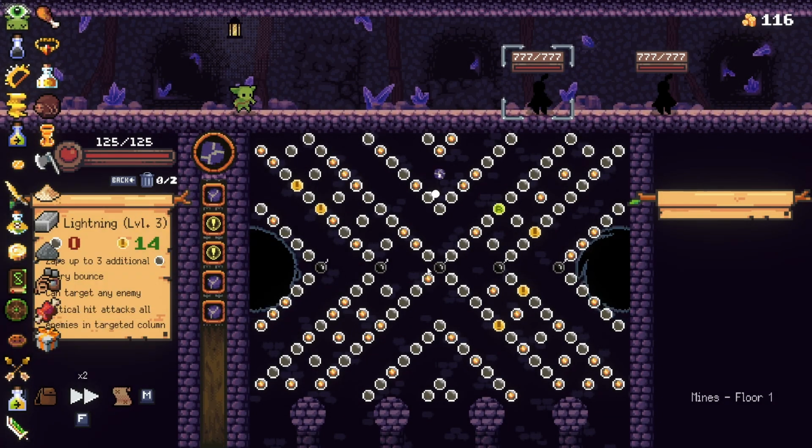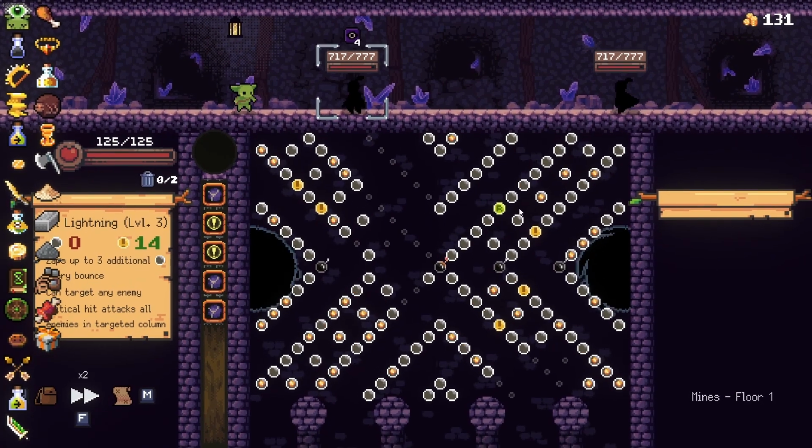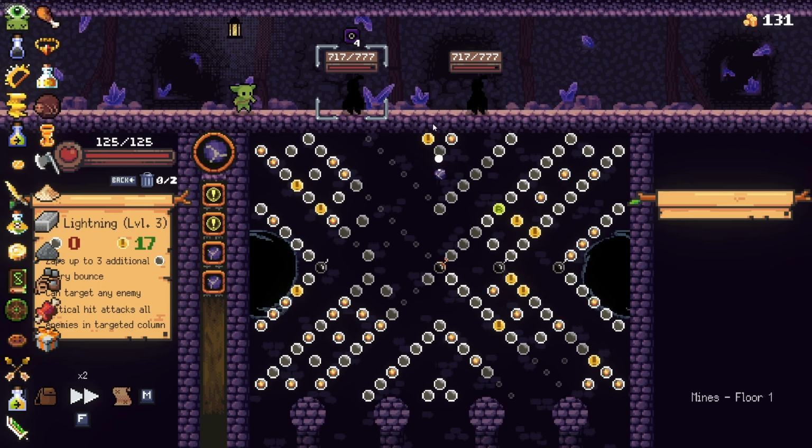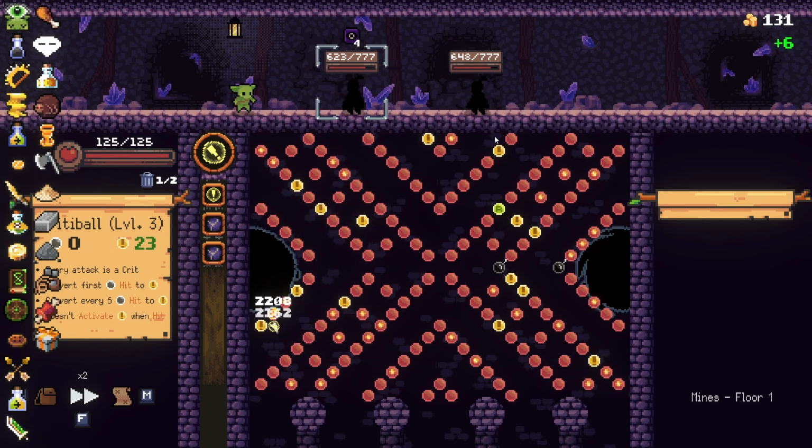Also, this almost guarantees that I can't get soft locked or completely trapped in a stage like, ooh, wow, that was unfortunate. In a stage like the final stage that should be coming up soon. Let's go and do this really quick. There we go. Let's see if we can get a lot of crits out on the board. Let's see. Oh, see, it got stuck there.